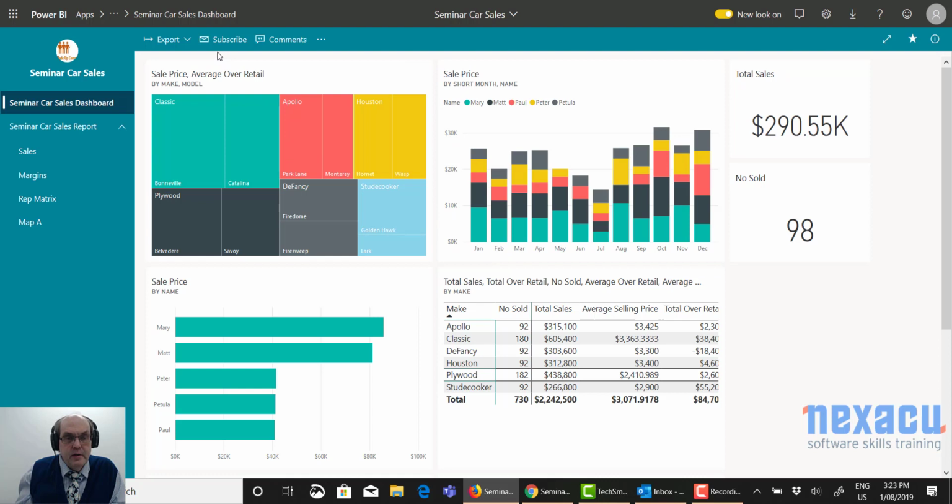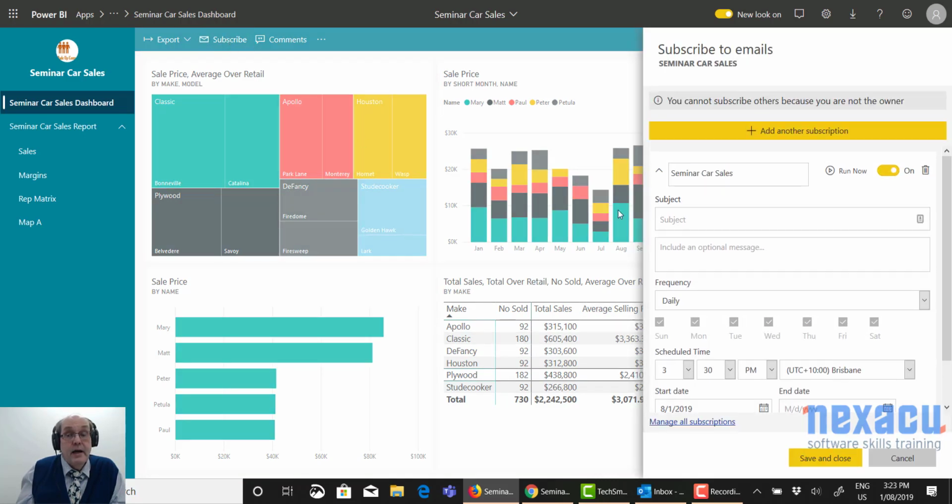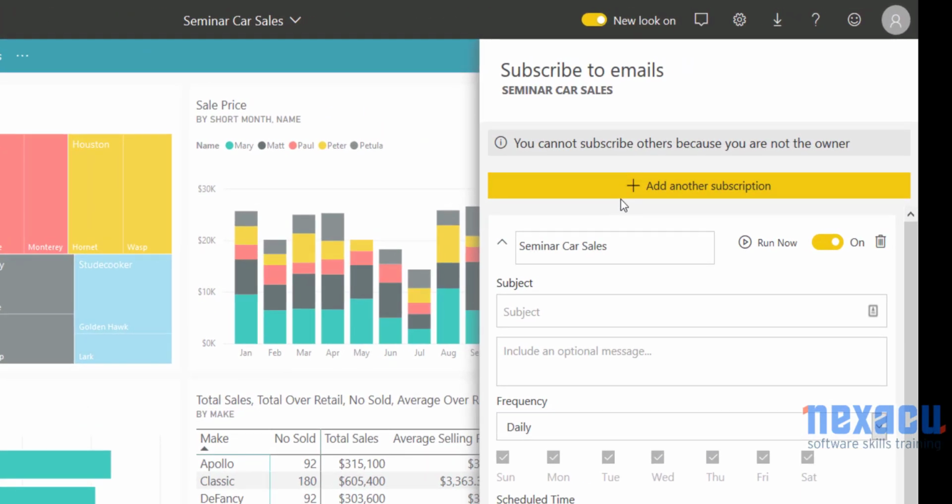Now, the second thing that was actually the first point, that you might want to be notified daily or at an interval of the state of this particular dashboard. So if I come up here to subscribe, and basically I can't subscribe other people unless I'm the owner, but I can subscribe myself. So what I can do here is give my email a subject.